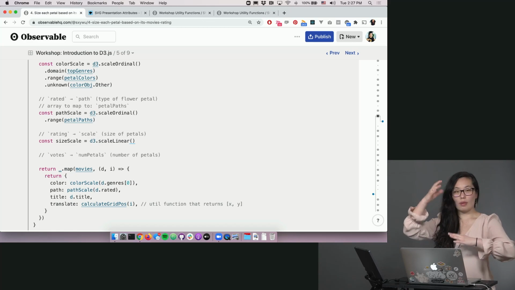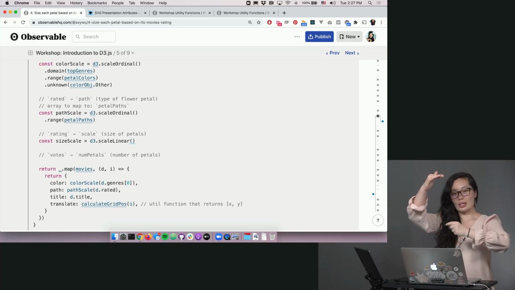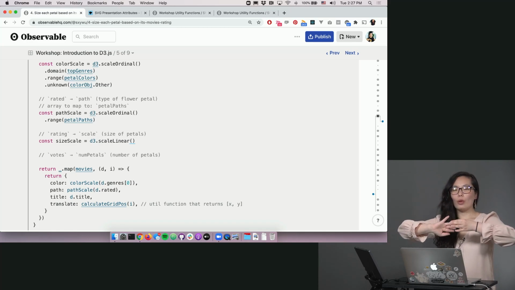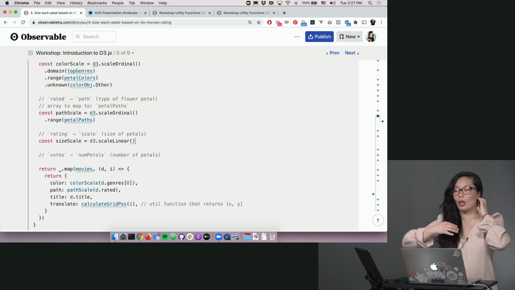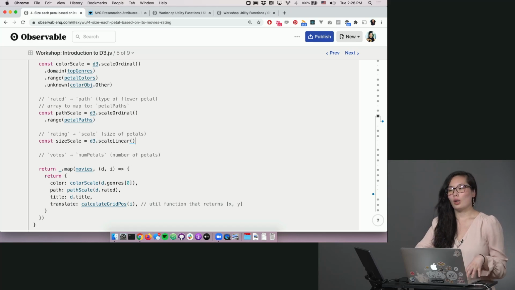If you just use a linear scale, then maybe most of your data points will be down here, but then that one extreme will be up here and you can't quite see the detail within here. And scale log will let you expand the bottom part and be able to see the bottom part also. Though, be careful with scale logs because of the axes.